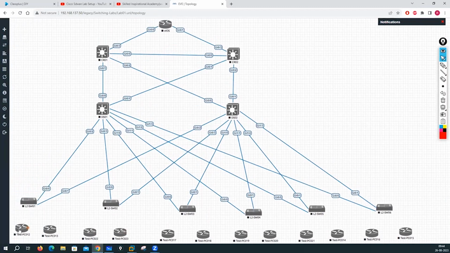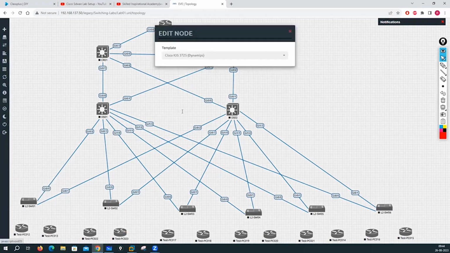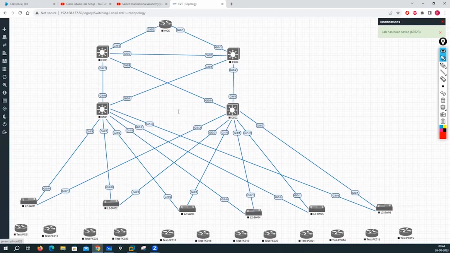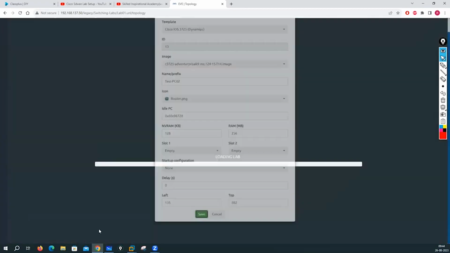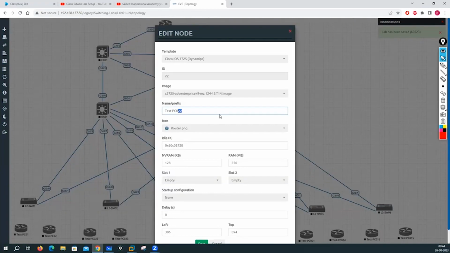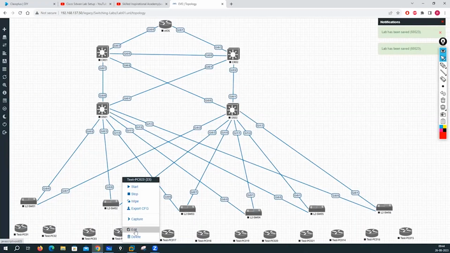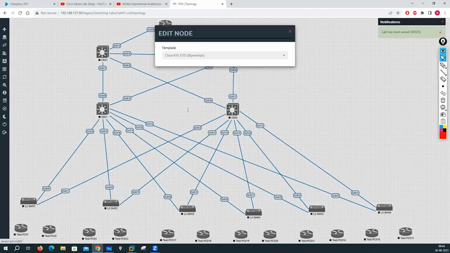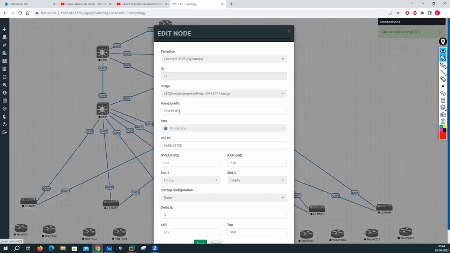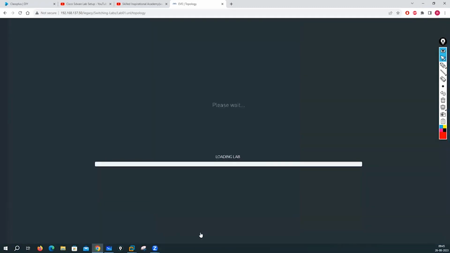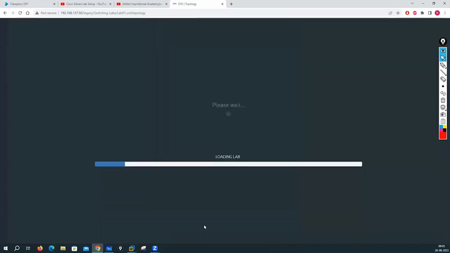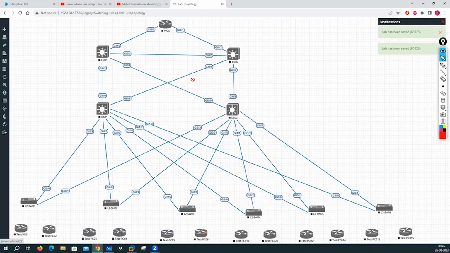Now you can rename according to your requirement, like test PC 01, test PC 02, and test PC 03, test PC 04, then we have test PC 05, then 6, then 7.